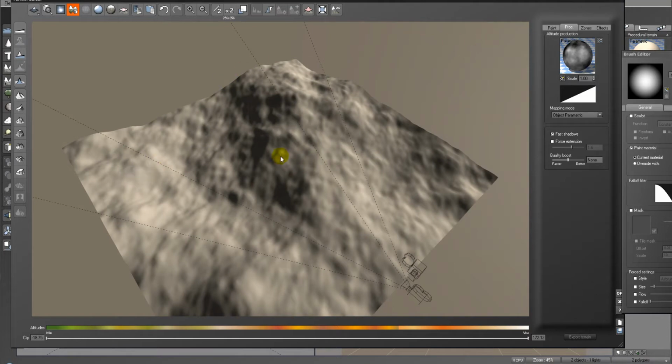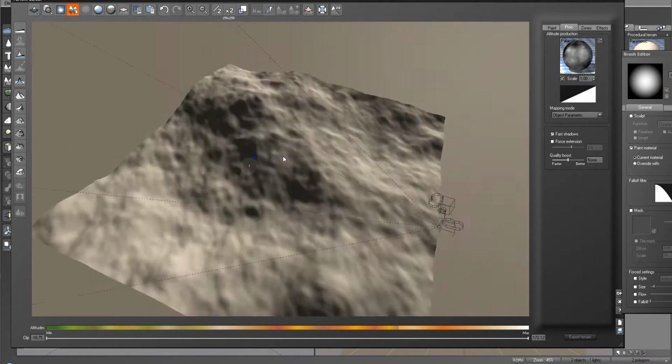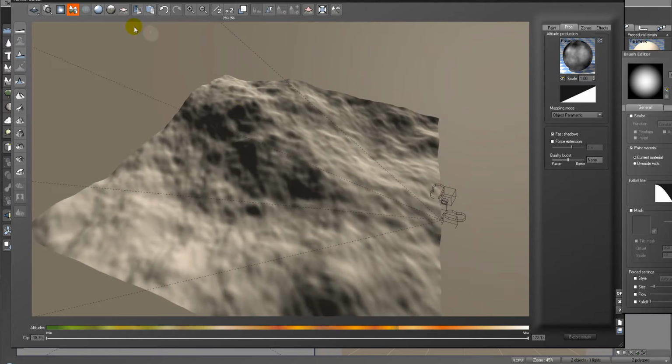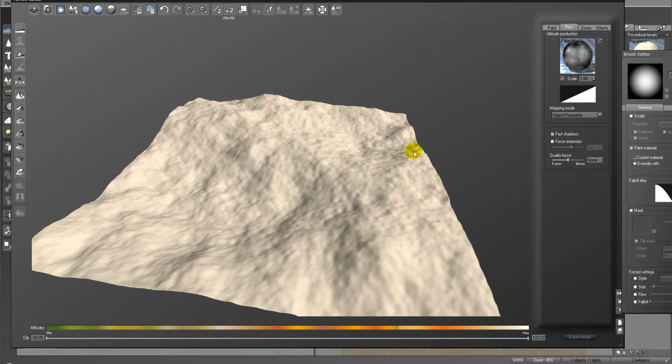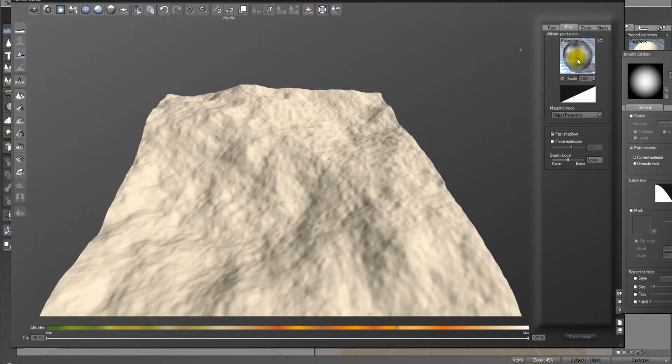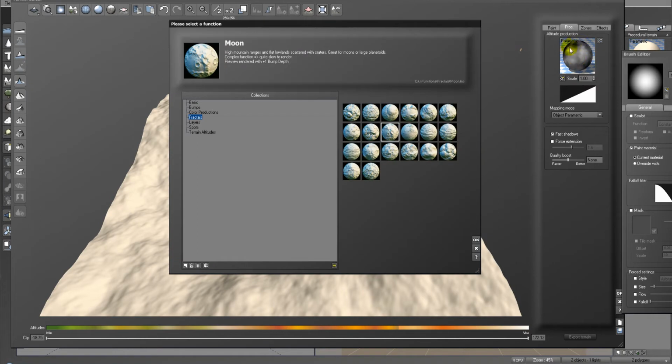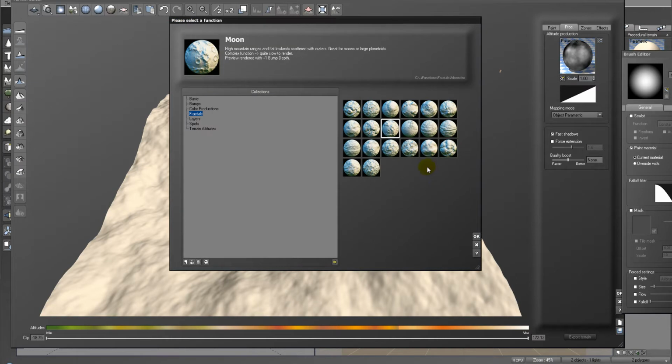Okay, next, many times we can create from scratch, but what's happening with terrain if you preview, let me disable our cameras a little bit. Many times for the shapes of terrains, we already have a very nice collection that comes with the view that we can reuse for shapes. So let's just double click on our function, which opens the presets that come with the view, and you can see right here we already have almost any type of shape we want to use. For this, I want to use a mood preset.